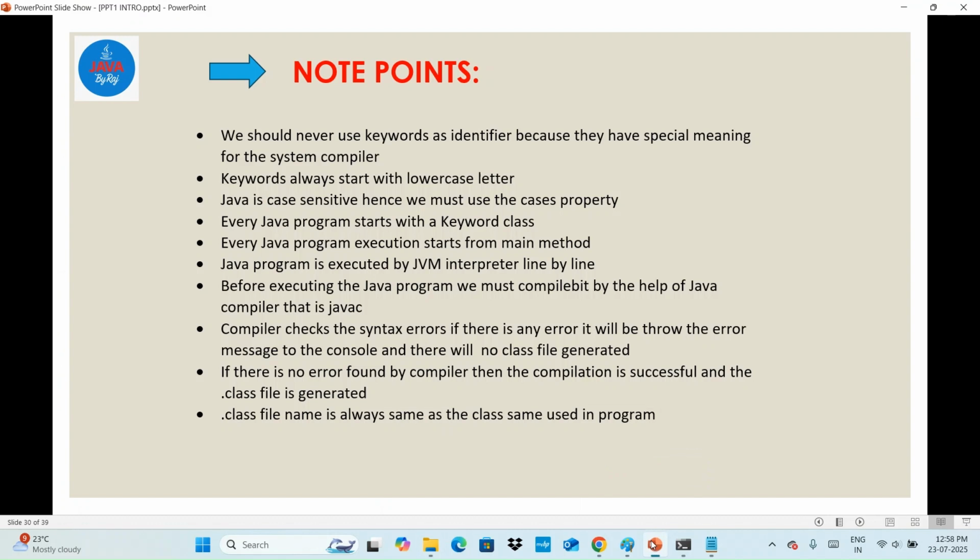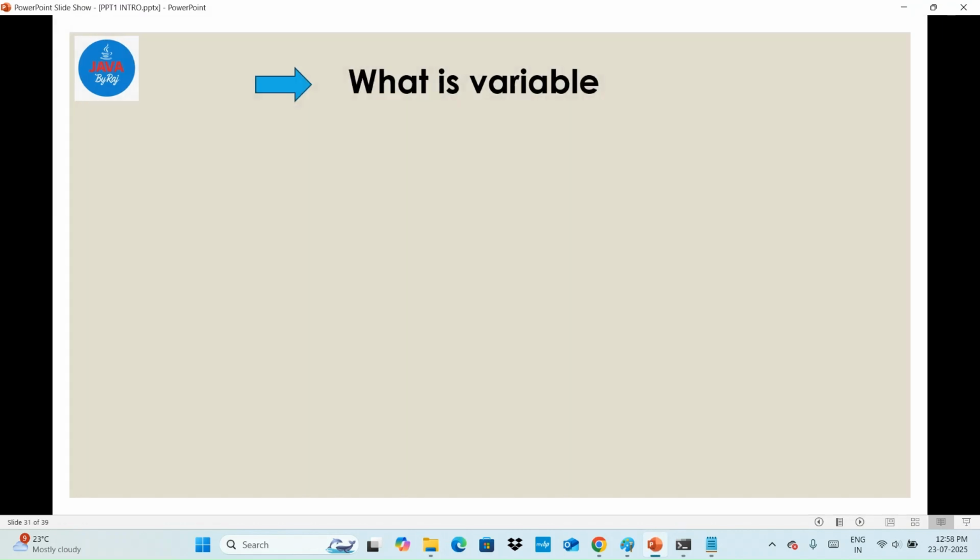Okay. Now let's step into variables. What is a variable? Think about it. What is a variable?